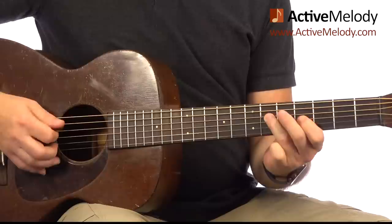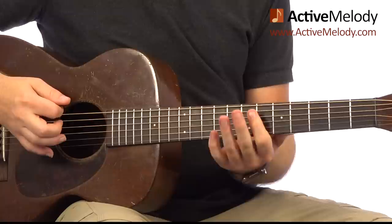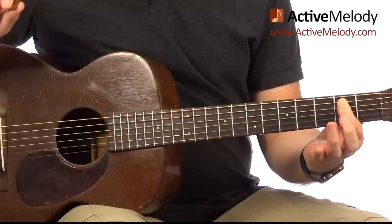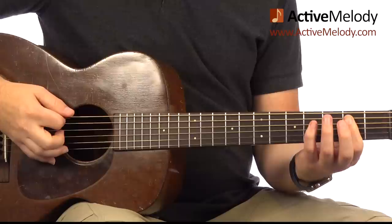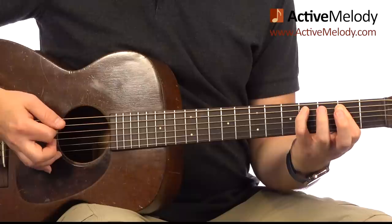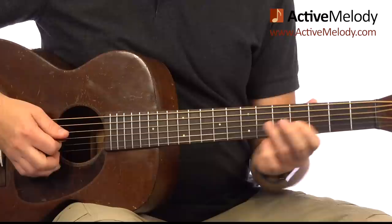After I slide into this, I come down. As this is ringing out, I hit the open 6th string because that starts the shuffle part. That allows me to take my hand off while it's ringing, come down, and push down on the 2nd fret 5th string so I can play the shuffle. For the rest of the shuffle — and this will be true over the 1 chord and the 4 chord — I use my pinky coming down on the 4th fret 5th string, going back and forth while keeping the 2nd fret 5th string down the whole time.